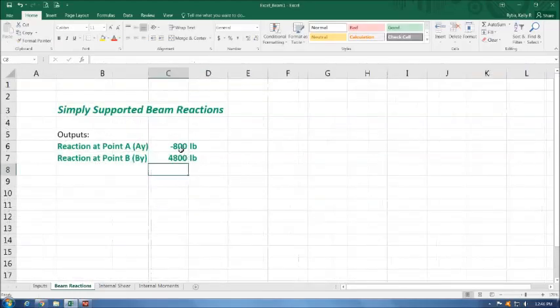Now, look at the number that I have here. It says 4,800. I'm supposed to be getting 2,100. This is why we want to work them out and know the answers beforehand. What did I do wrong? Maybe I got caught because I stopped doing what I was going to do to make it right. I have to put parentheses around the whole top because the 10 has to divide the whole thing. Because right now, if I look at my equation, it's going to take the 3,000 times 6, divide by 10, then add the 1,000 times 3.